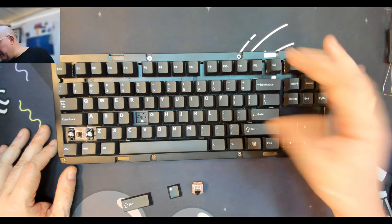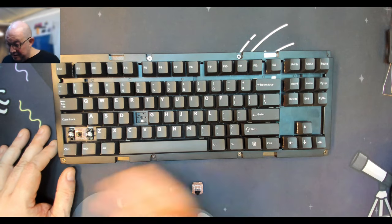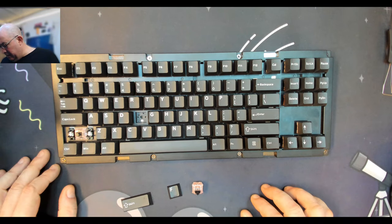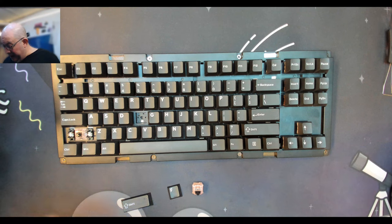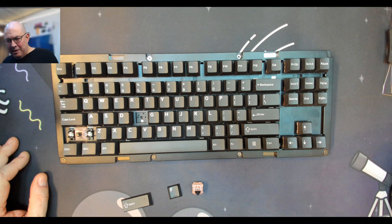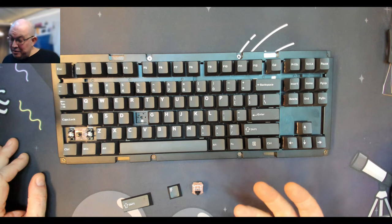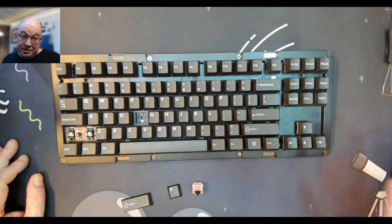Honestly, for me, being an 88 key with an F13, but not the Tasangan or a different bottom row layout, it's just kind of odd. It is QMK VIA compatible, but not only did I pay more than I think it's worth for a polycarbonate keyboard, I only received half of it. So I'm just taking everything off and sending it back.